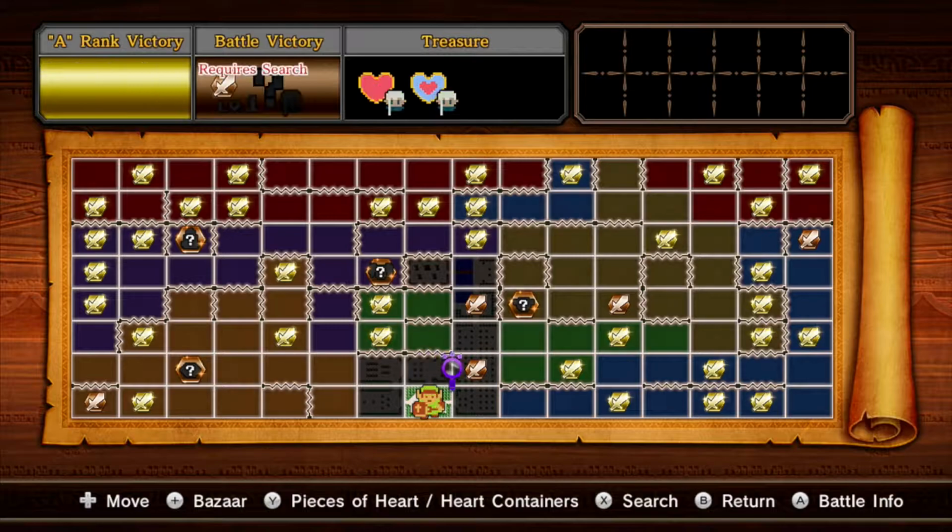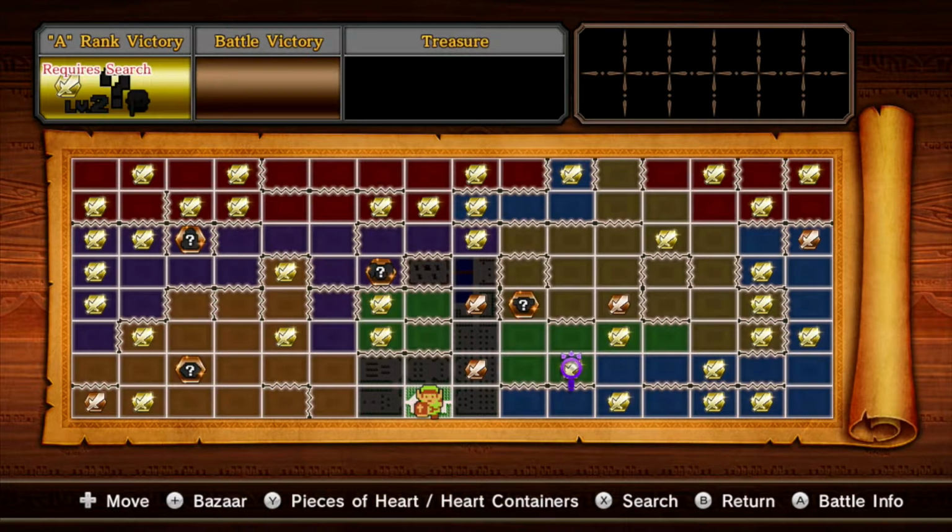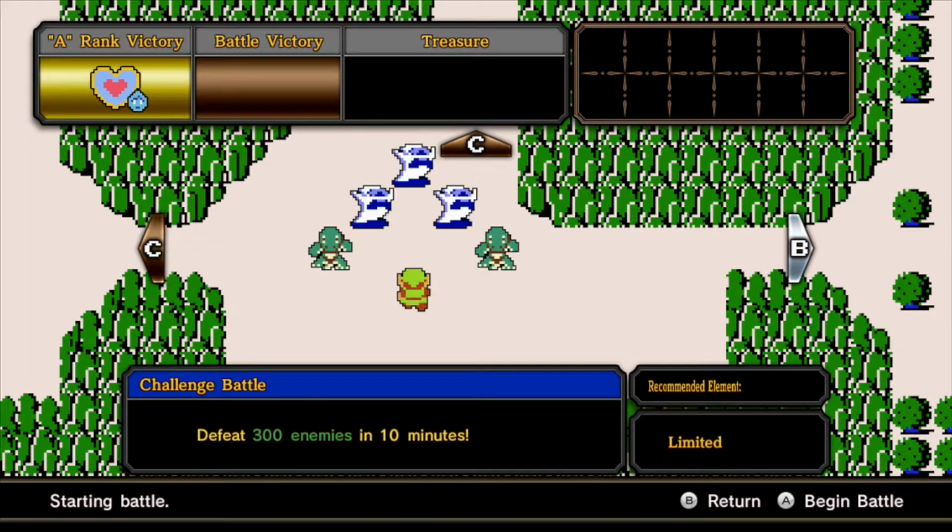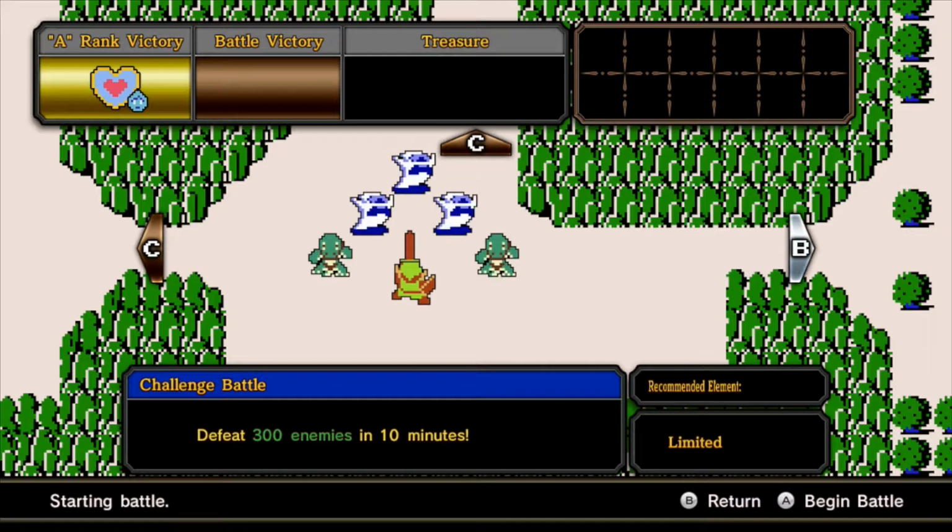Alright. So, wow. I'm guessing that's what it's talking about with these. Not sure what all this is. I'm going to say we're probably going to go with that one first. It's all kind of new to me, but we're going to start with this square right here, and it looks like for an A rank victory, we need to use Fi, defeat 300 enemies in 10 minutes. Sounds pretty straightforward. Let's do this.